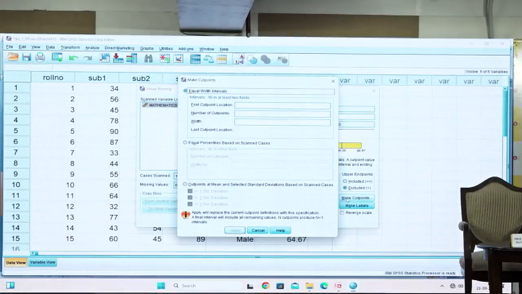But the problem is, how many classes, that is the number of classes, into width of the class, that is the formula, that is the range.